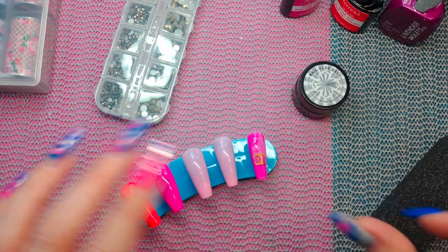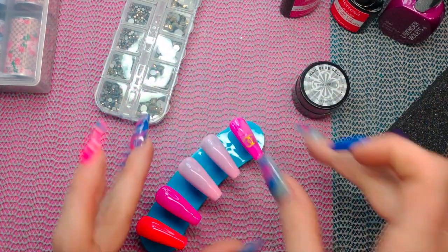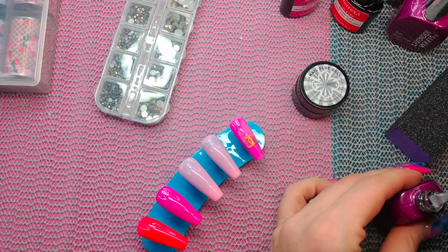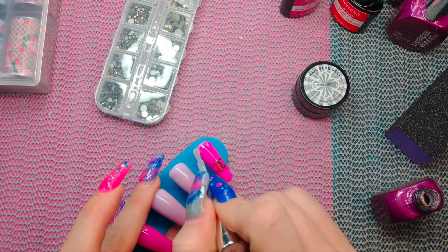And you want to wipe it off with a nail wipe. You can use alcohol, whatever. Just make sure there's no dust or residue on it. Then you're going to do another layer of top coat. And that is going to seal that, and you're not going to be able to feel that raised area on there.